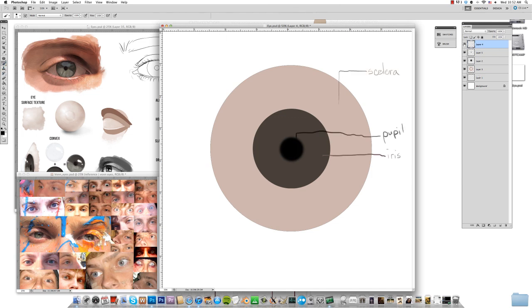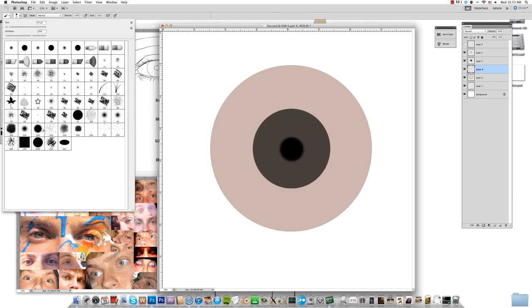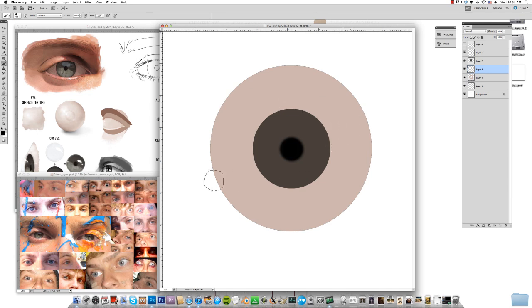Okay, so I'm going to hide those for now, and I'm going to go into explaining how to actually shade this. So what you don't want to do is assume that this eye is just a solid round shape that you would shade like a normal sphere. Like if this was a drawing 101 and you're shading in a sphere, you don't want to shade it like that. Rather, you want to pick an initial direction that the light is coming from, and then understand the different forms that we're going to be playing with.